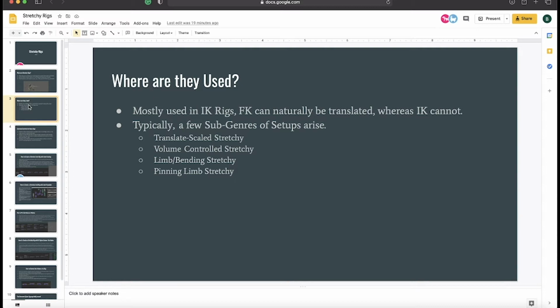So that's where you apply this setup where the IK can go past its limit. There are a few ways to do stretchy setups: translate, scale, volume control, limb bending, and pinning limb stretches.